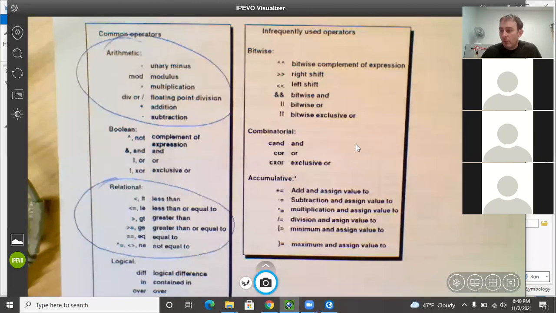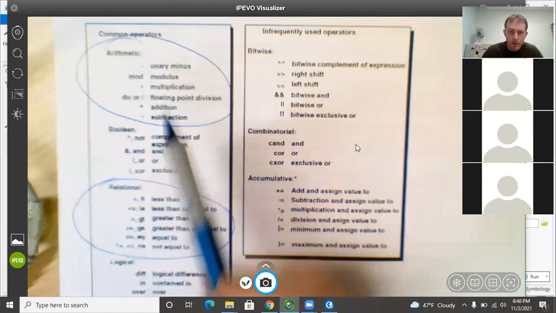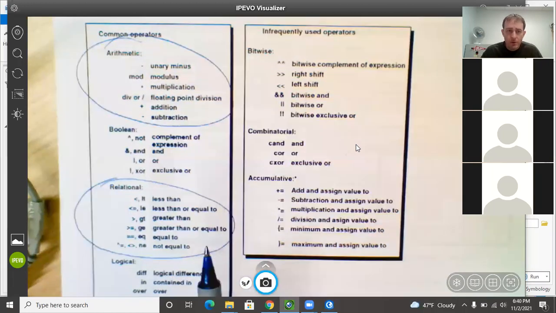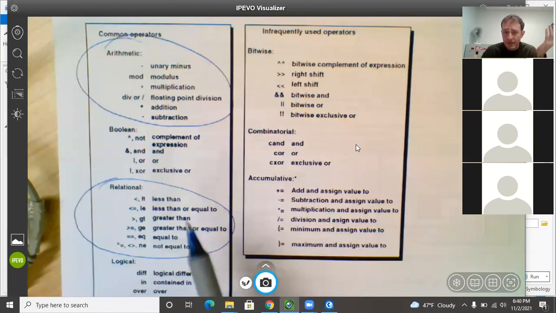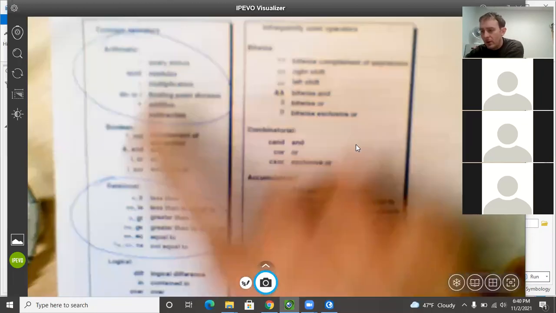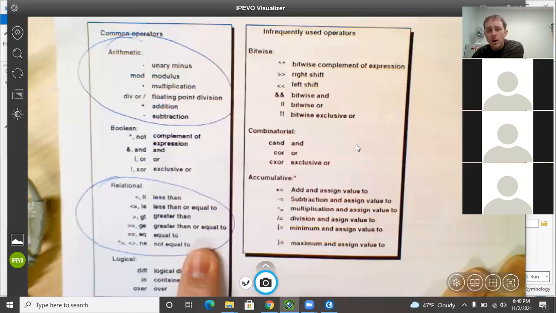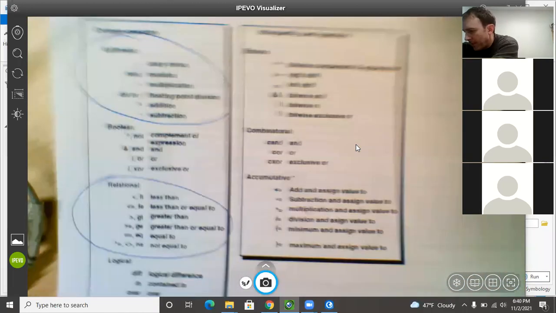But the more common map algebra operators are listed here for you. These are good ones to always remember or to know as you're scrolling through your options. It's nice to have these here. But most of them that I've circled here, arithmetic or relational, are more often than not the ones that you'll probably use the most. So greater than, equal to, less than, equal to, arithmetic, etc.